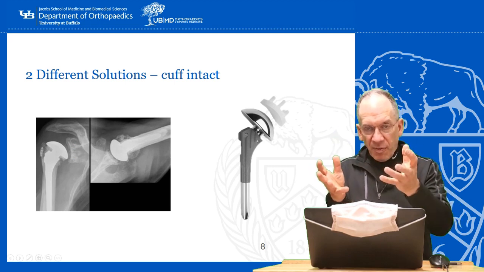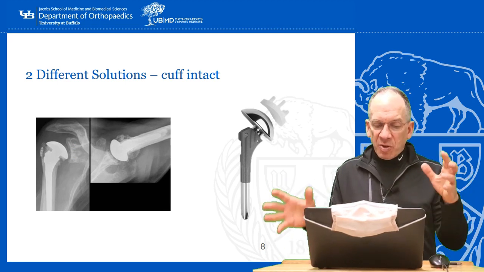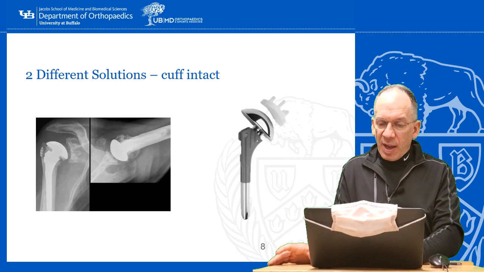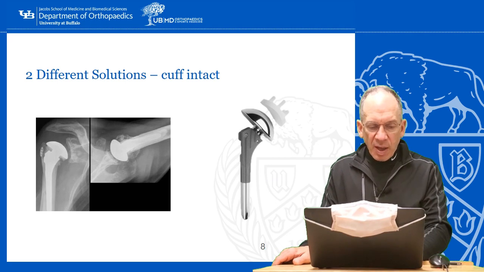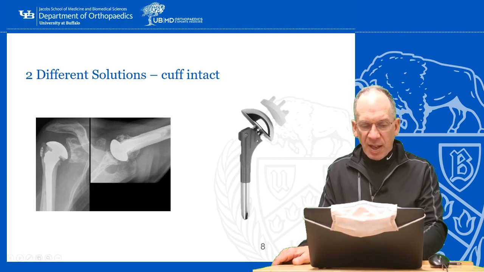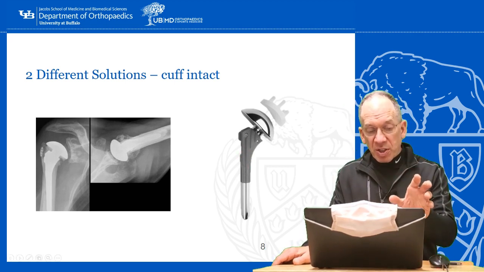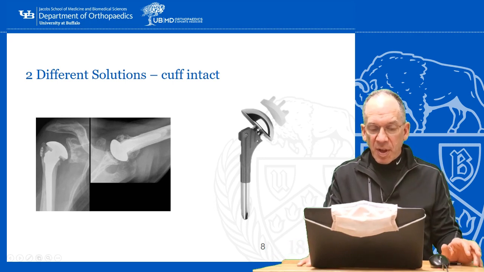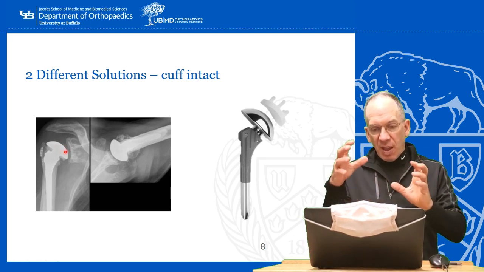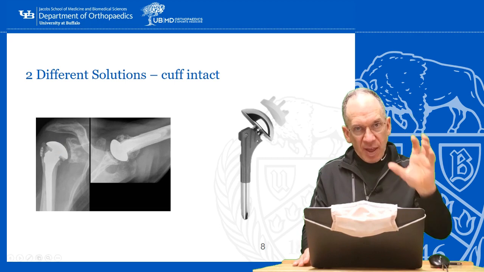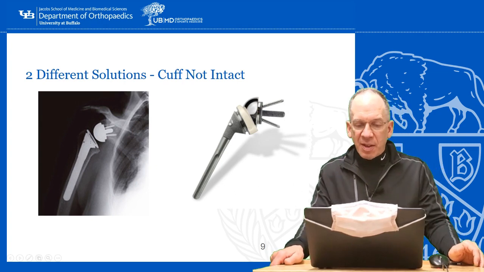You're injecting this stuff called polymethyl methacrylate, which is the same thing that's in Corian countertops. And it just squeezes itself around the pegs to stabilize the implant. Now we also have versions with a little metal, which will encourage bony ingrowth. Either way, the socket's made out of plastic, whether or not it's got any kind of metal in it to encourage the bone to grow around it. But this is how you replace a shoulder in someone who has an intact rotator cuff. If their cuff is not intact, it won't work, because then the ball will ride eccentrically on the socket, and if it's eccentric, it will load along the edge of that plastic socket and cause it to wear out. This is what we do when the cuff is not intact.